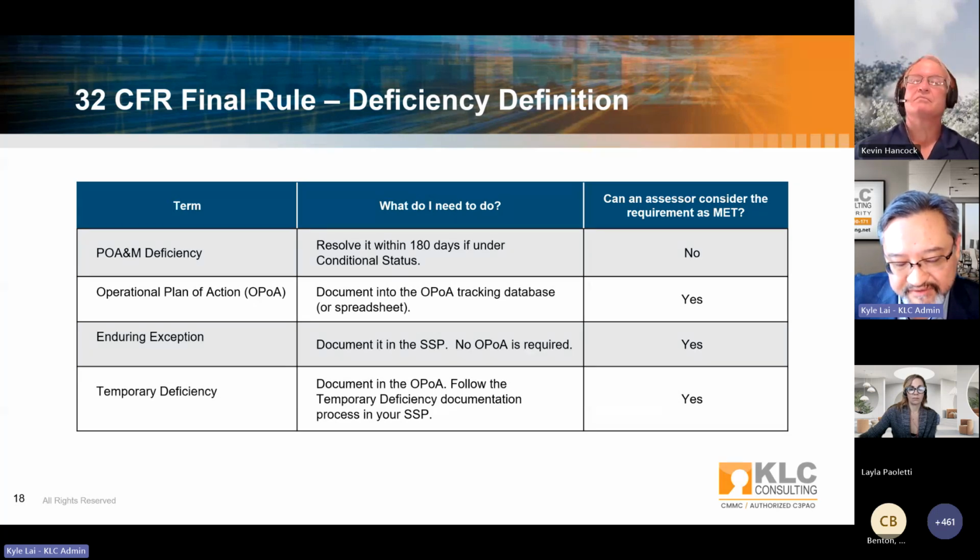Temporary deficiency, a big example here is the FIPS, right? FIPS 140-2 validation has been a big problem, 3.13.11, right? If I have a firewall that's currently using firmware, say firmware version 1.0, that is perfectly fine.